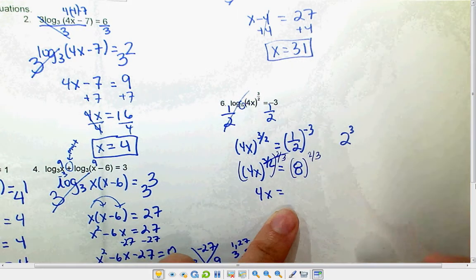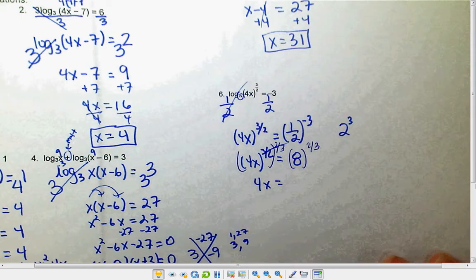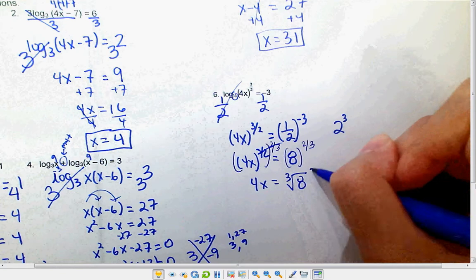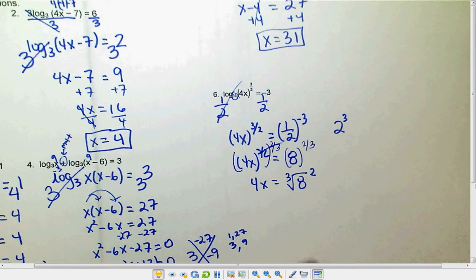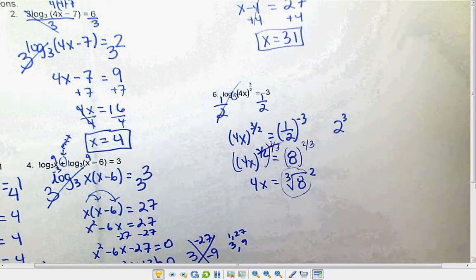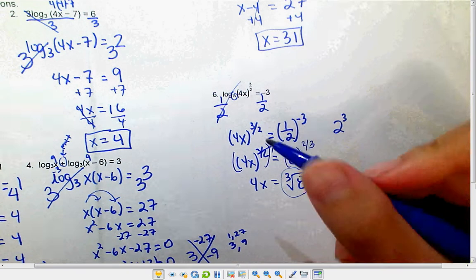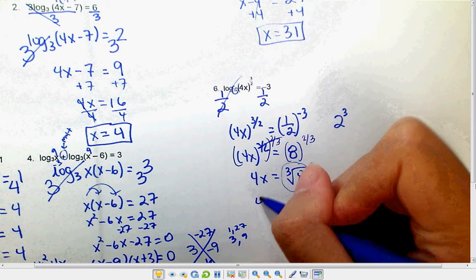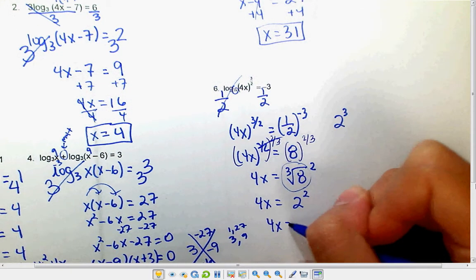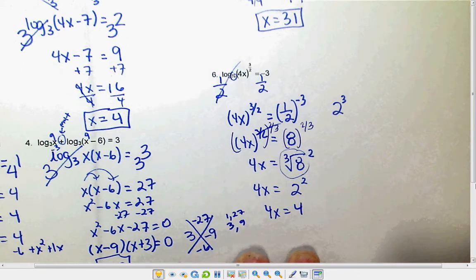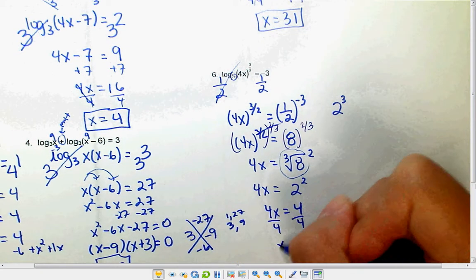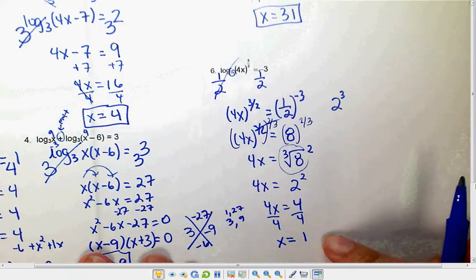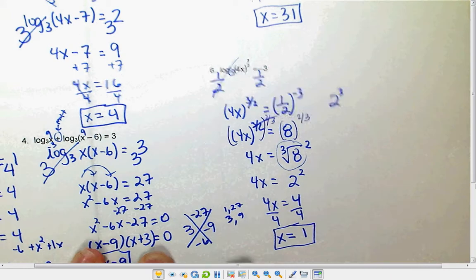And over here, this 8 to the power of 2/3. The 3 on the bottom is actually a root. So really what we're doing is cube root of 8 squared. So cube root of 8 is what to the 3rd power gives you 8? We already know it's going to be 2. And then 2 squared is just 4. And now we can solve for x. So divide by 4, we have x is equal to 1. And if you plug 1 in, it's going to be positive, so this is not an extraneous solution. Here is my final answer.